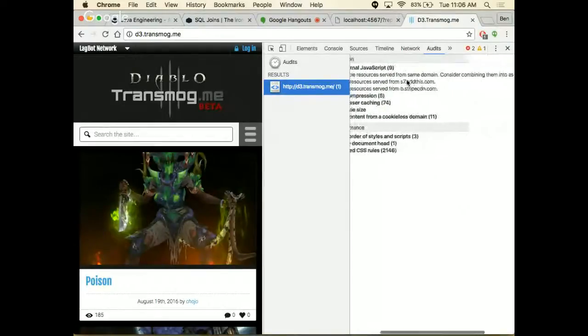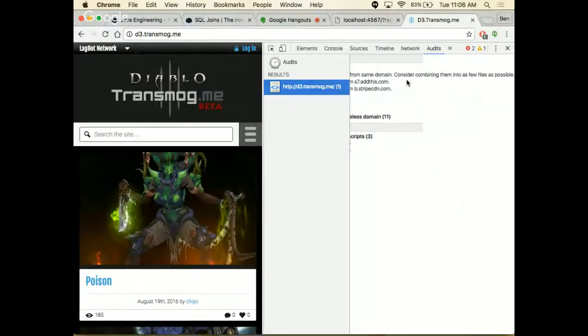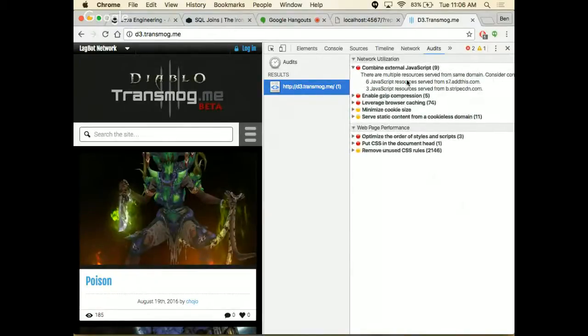It says there are multiple resources served from the same domain. We can't do anything about this because these are external libraries. Like we have AddThis, which is a way for you to easily add a link to social networking. We also have Stripe. That's our donation thing.